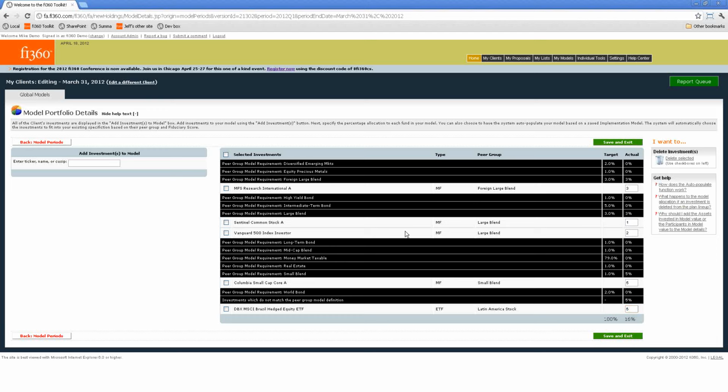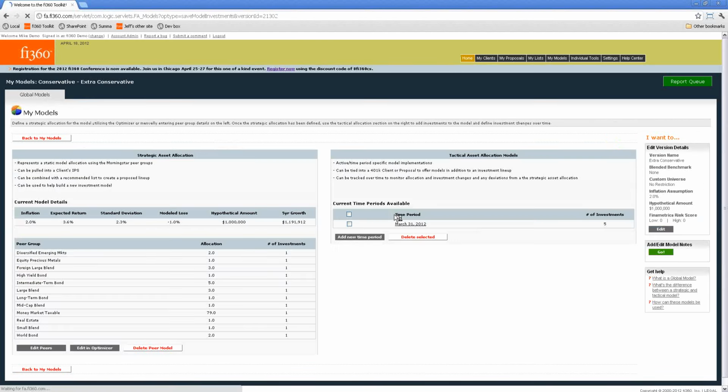Now ultimately you want to fill this out, populate this, and complete this where you're hopefully hitting most of the peer groups, and in the end you have an allocation of 100% where you can hit save and exit. So in the interest of example here, I'll just fill this out a little bit more. And again, not following any of my target allocations, but now my model is hitting 100%, and I can save this into the system.